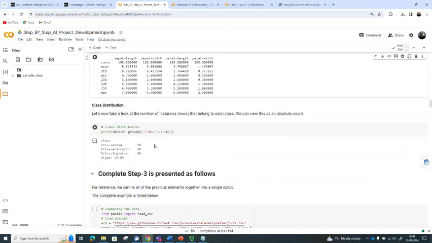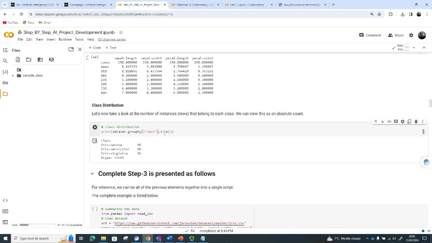Now class distribution. To see the class distribution, that is group. So how many groups do you have? You have 3 groups. It means that 3 types of flowers are present in the data set. First type is this, second type is this, third type is this. Total data is 150, so each class is 50, 50, 50. Total is 150. So group by class, and what is the size. You will be able to see the size.